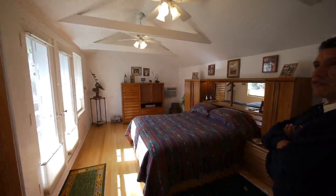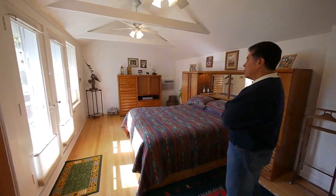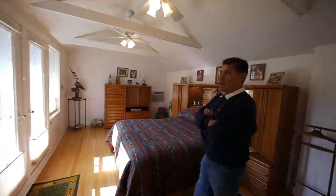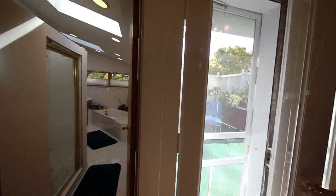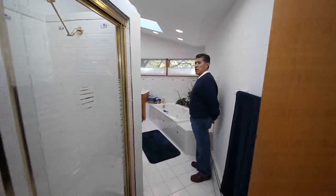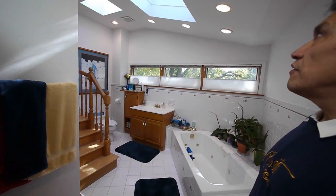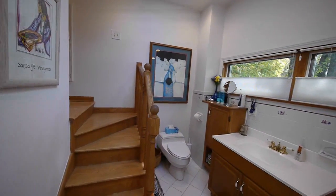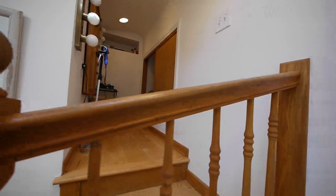This was our deal clincher when we looked at this house — one of the reasons we had to own it. It's a master bedroom with a large ceiling with fans, absolutely flooded with light. It has what we'd almost call an extended room. Let's detour into this great-looking bathroom — again, flooded with light. The bathroom and master bedroom were an addition with skylights, and the owner had put in a number of floodlights that bring in a lot of light. It has a shower and a jacuzzi.